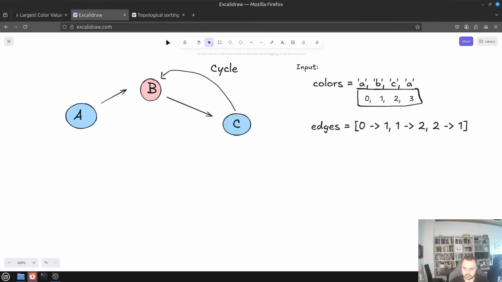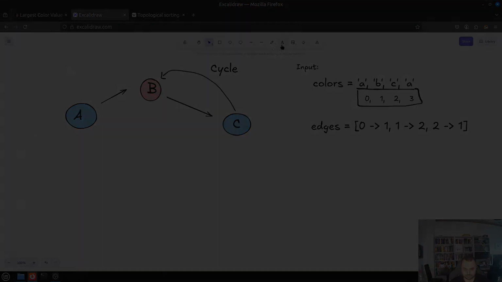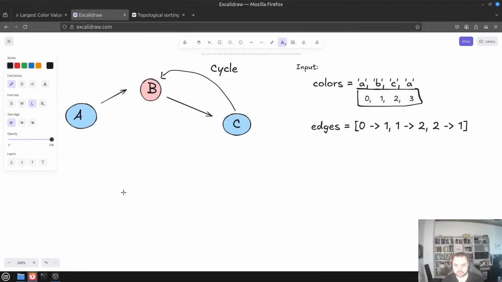Okay, so let's write down what we have to do. We have to find the maximum color path. So let's write it down as our goal: maximum, and not even the path itself, but just the number, what we are interested in.